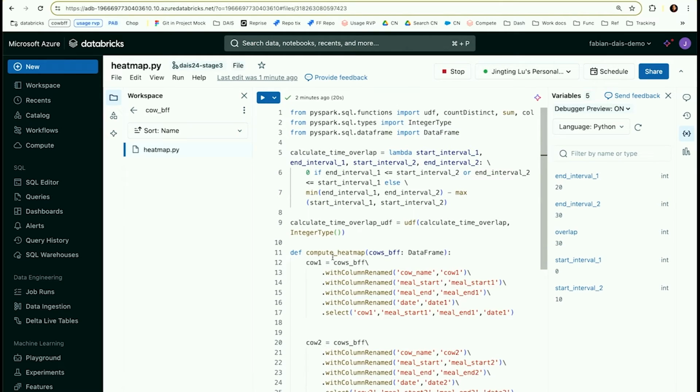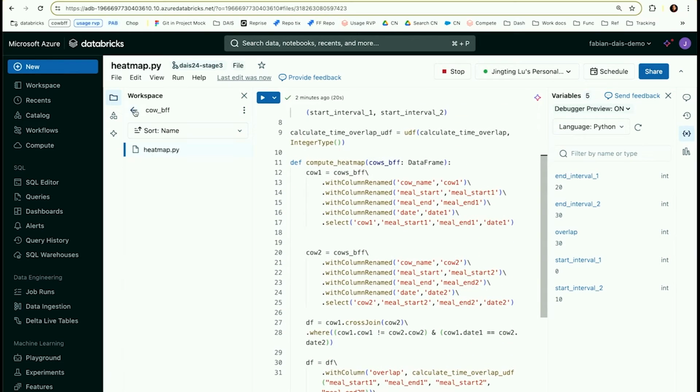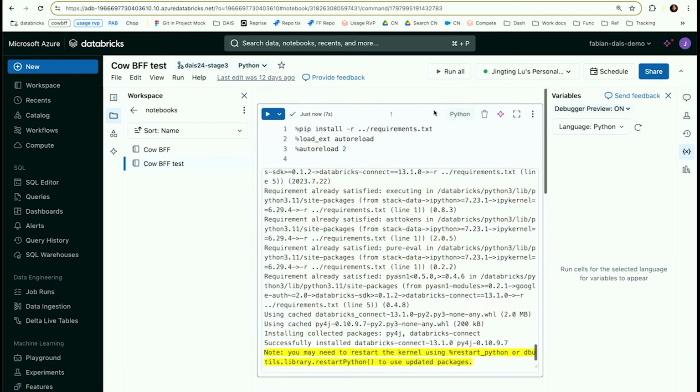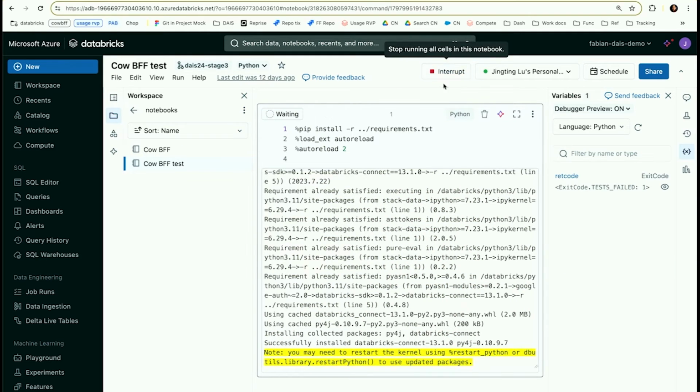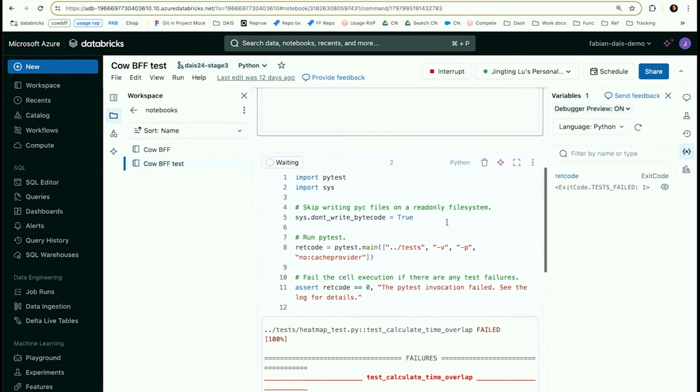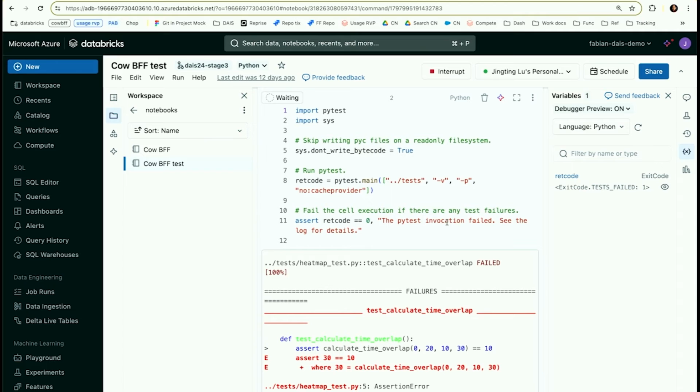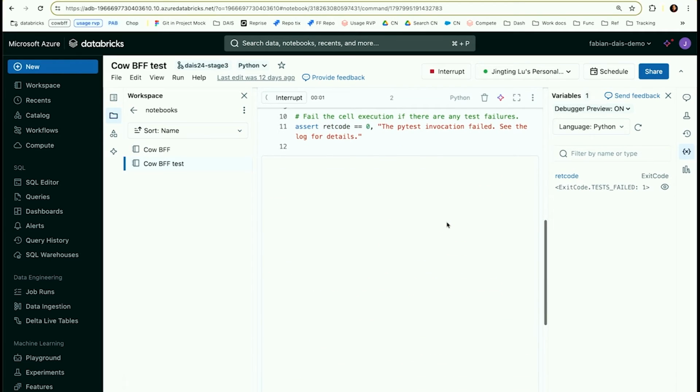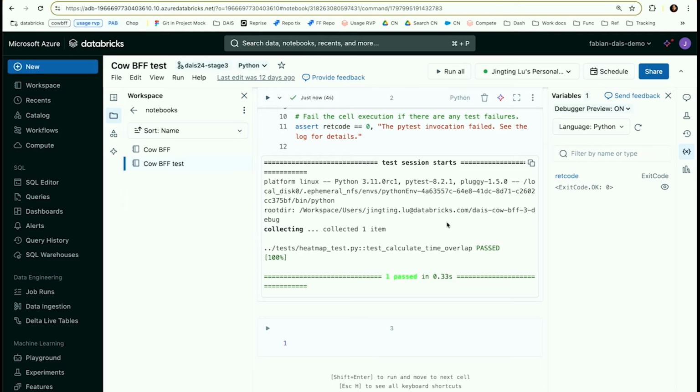And after doing this fix, let me go back to running my test again from our testing notebook. Okay, our simple unit test for the UDF has passed.